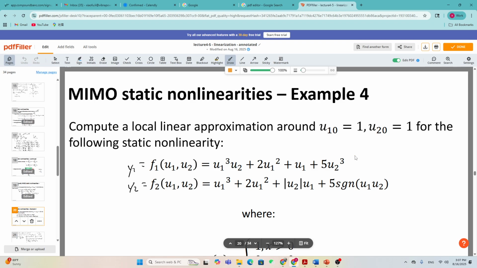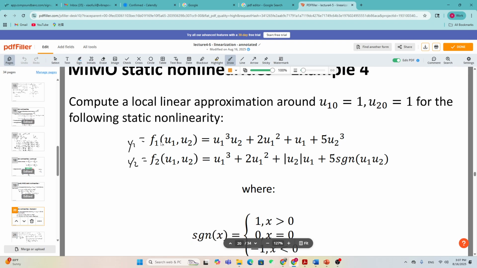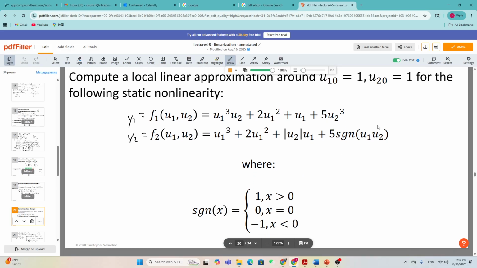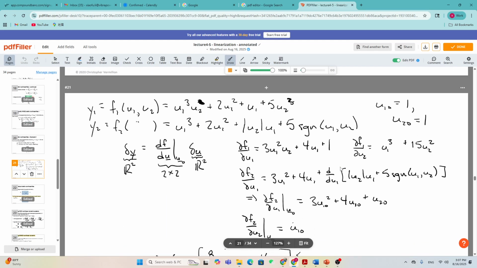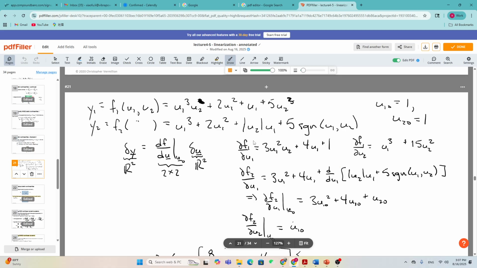And if we use another example, which previously was a multi-input single-output static nonlinearity, now let's have multiple outputs as well. So we have not only y1, we also have y2. y1 equals the first function, y2 equals the second function. We also have a sine function, but that's fine. Let's start with y1. We are trying to derive function f1 with respect to u1 and also with respect to u2, with respect to all the individual inputs. If you had three inputs, you would have another one, the partial derivative with respect to u3, but since you only have two, right?